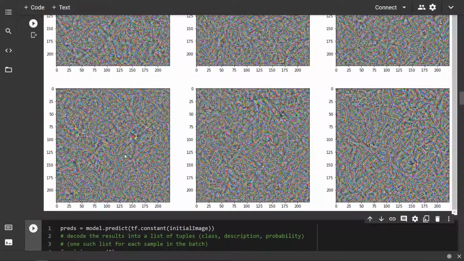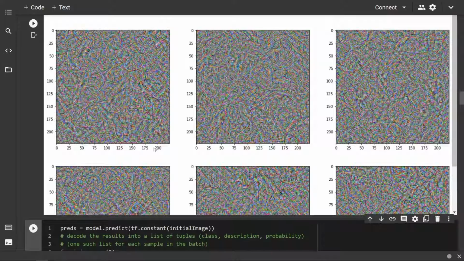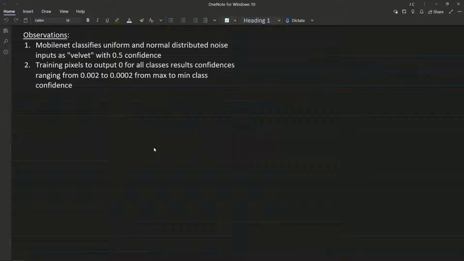If you stare at them long enough, you can say, oh, this is kind of a circular thing. But we're trying to understand why these images cause the classifier to classify them as analog clocks when they're not even natural images.